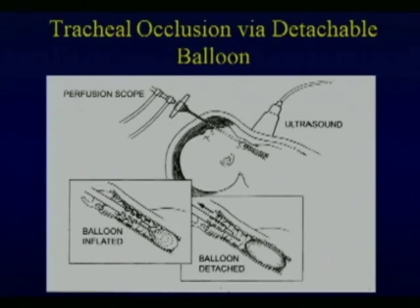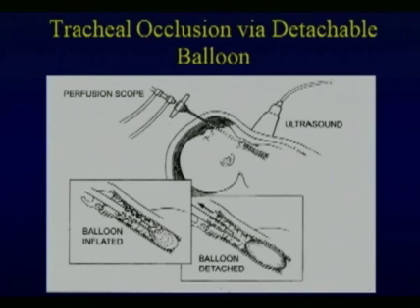In this procedure, the idea is simply to occlude the trachea, and that allows the lungs to expand with fluid as it naturally would. For example, in cases of laryngeal or tracheal atresia, the lungs will fill up with fluid, and to try to counterbalance the development of pulmonary hypoplasia.